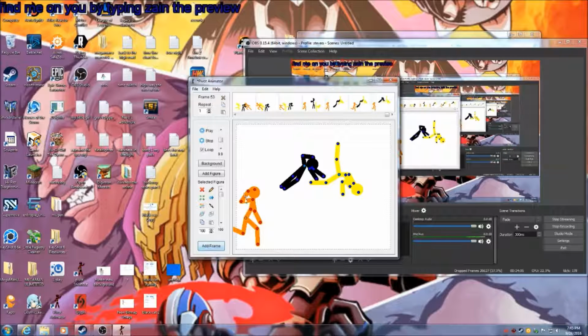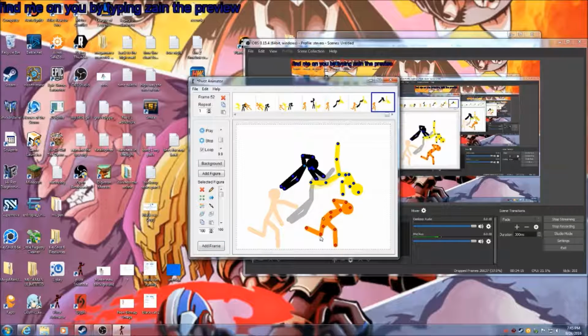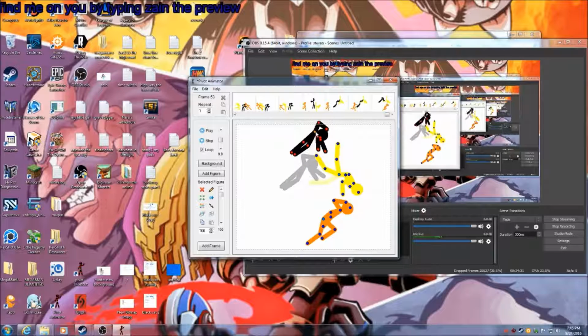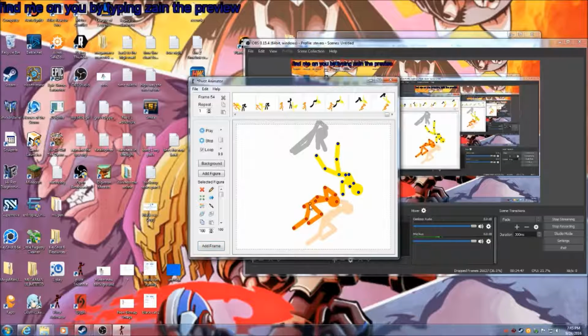Then we're going to add this extra bit of frame. We want to make that dash look legitimate, with a final kick to get him off screen. And then we're going to delete him. And we're going to continue with this small bit of animation, deleting the animation at the same time. We're going to delete that animation.